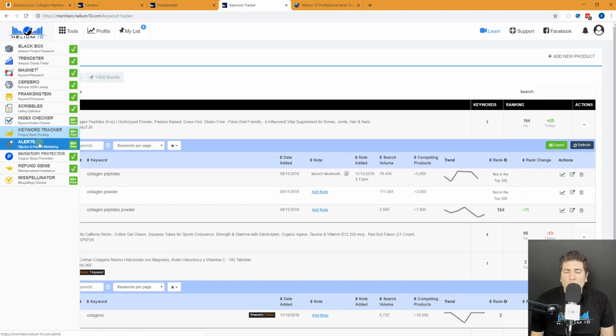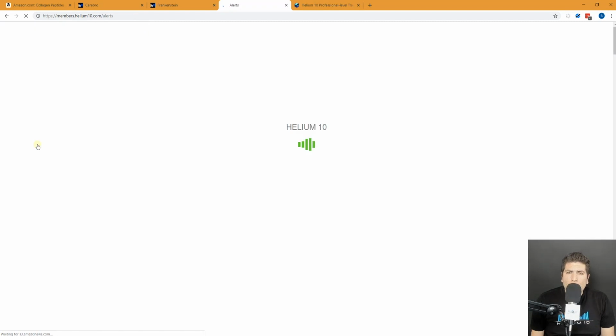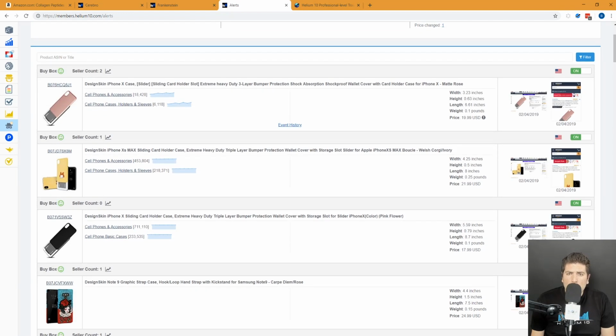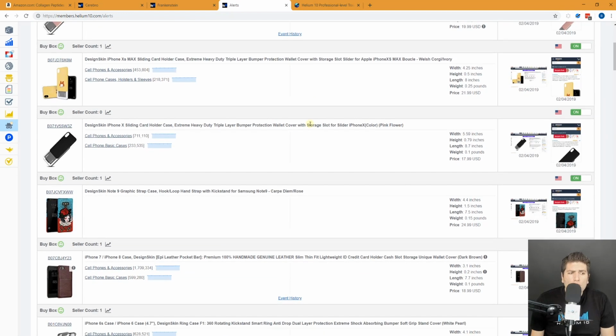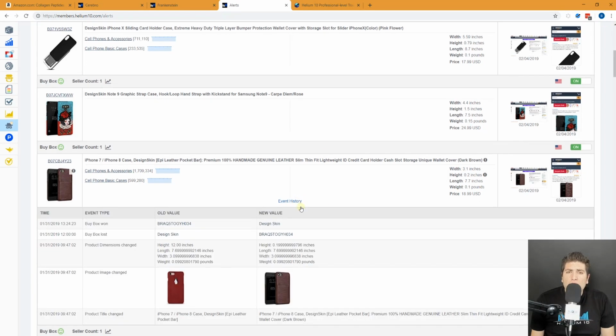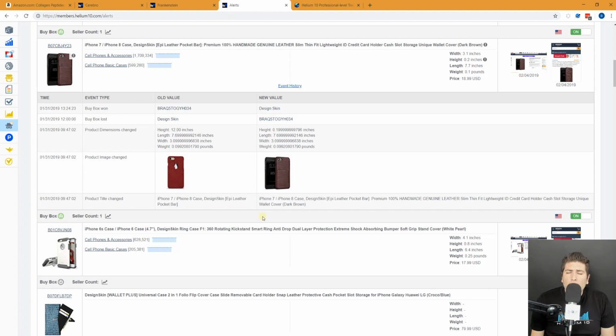Alerts. This is one of our newly developed tools. We used to call this hijack alerts, where we would go check if you had a hijack on your listing, or somebody took your buy box, or somebody jumped on your listing, or the price changed. We still have all of that, but now we just change the name to alerts because now we have all kinds of alerts. Once you start tracking your products in alerts, guys, and pay close attention, this is huge, huge information here, all right? We're going to email you or text message you if certain things happen, like maybe a hijacker hops on your listing, you'll get a text message.